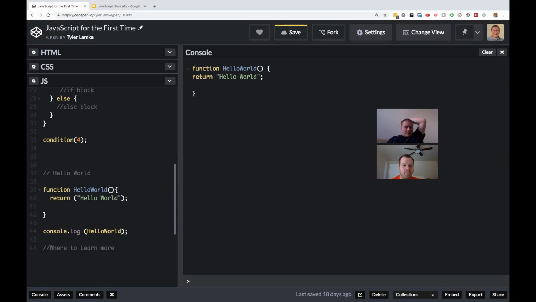All right. And what happened here? What did we get in the console? What does it look like? We got the entire function. Right. So what's funny about JavaScript is you actually pass around functions like they're variables. And this is where to actually execute the function, you have to put the parentheses afterwards. Otherwise, it doesn't execute anything, and you won't get the return value. This is something that actually took me a while to learn. So that's why I try to teach people really early on.